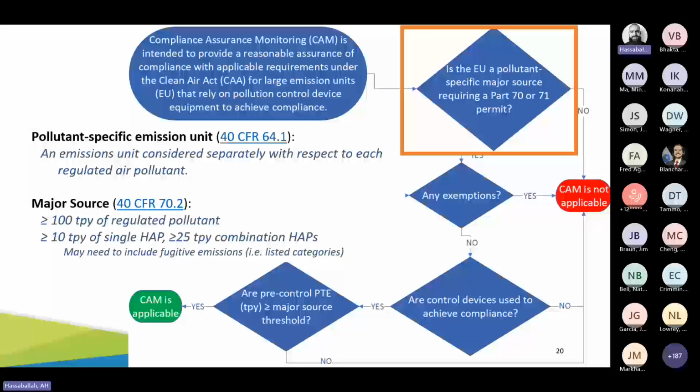It's important to note as well that sometimes fugitive emissions would need to be accounted for if the source is a listed category, and these are basically your heavy big polluters, your coal plants, your coke oven batteries, refineries, and so on. But just a quick reminder, fugitive emissions are those emissions you cannot reasonably pass through a hole, a stack, or a chimney. They're emissions that escape capture.